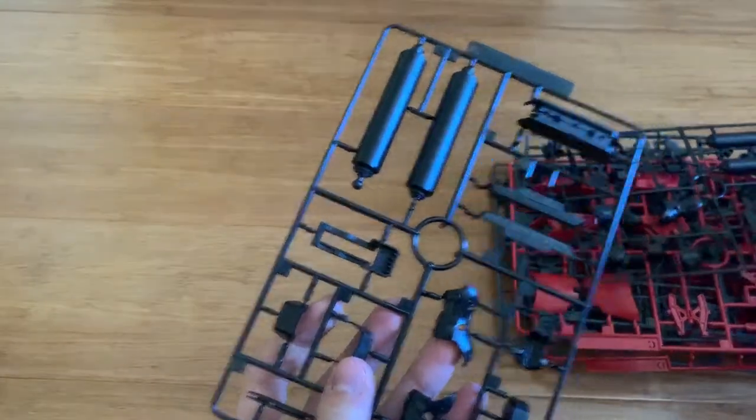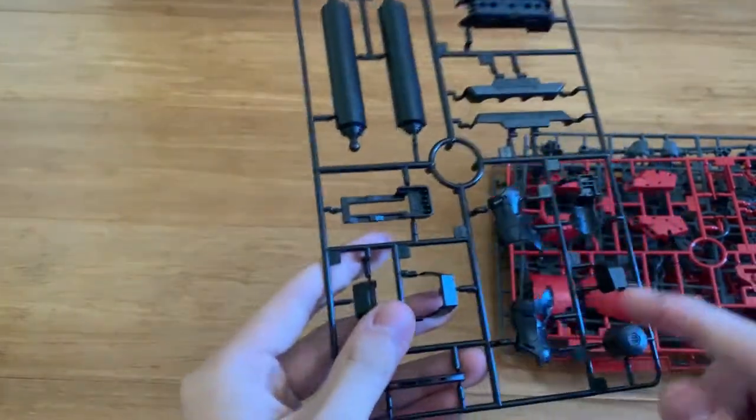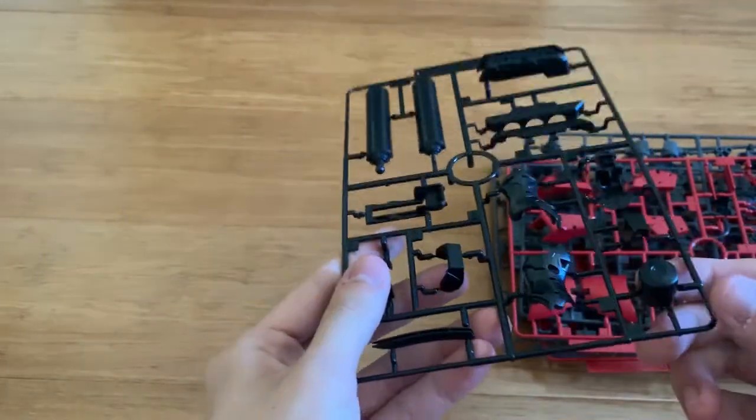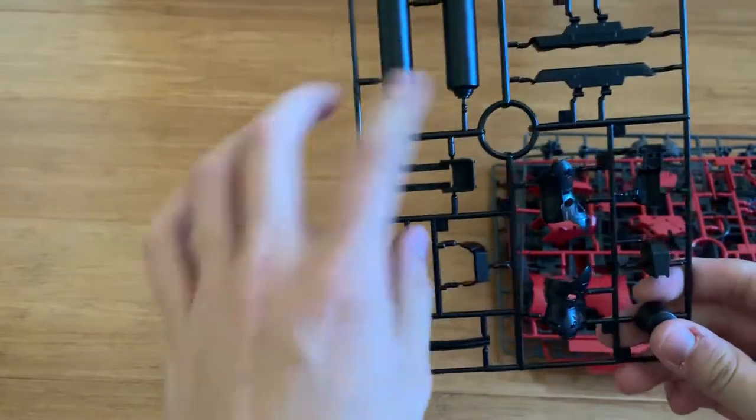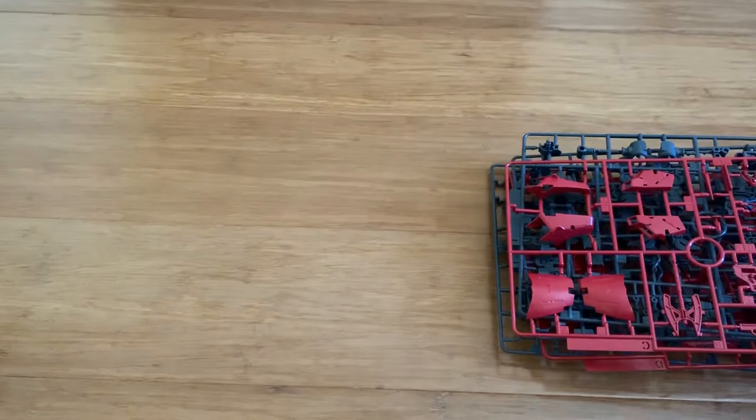We got two H runners. So I'm just gonna skip one. So we got the fuel can in the back. We got the backpack funnels joint. We got some legs. We got some fuel can as well. And then we got the backpack as well. Mostly it's the backpack and then the fuel cans.